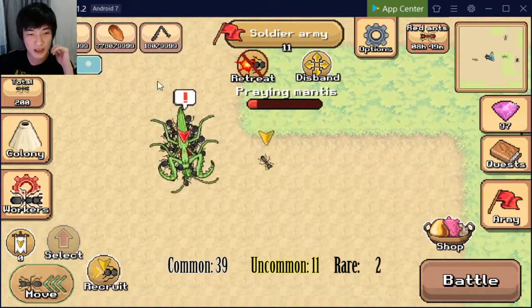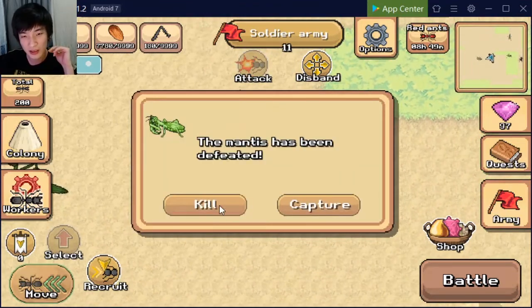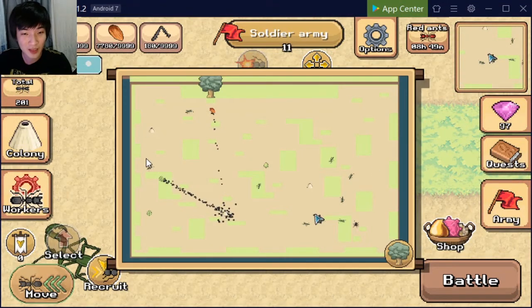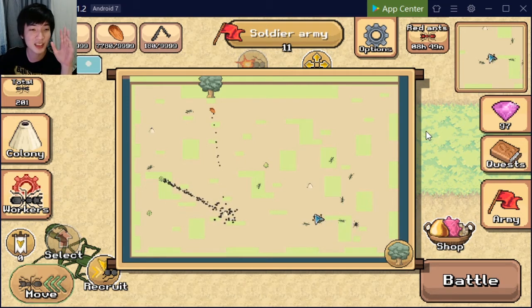Majority of it is mantis. Spider not that much, but it's mantis. I guess today is a mantis day. And you can see from here on the map, there's 1, 2, 3, 4, 5, 6, 7, 8, 9. 9 mantis that I haven't collected the body parts.